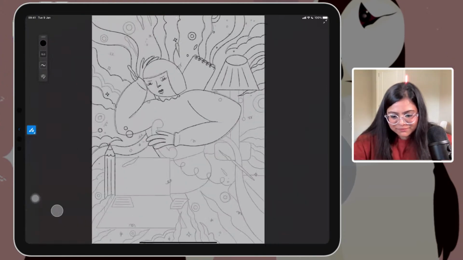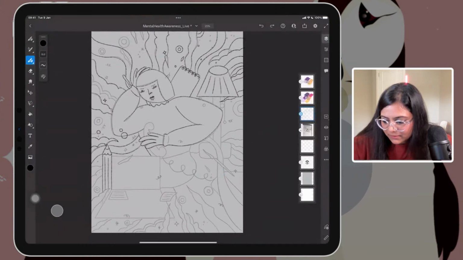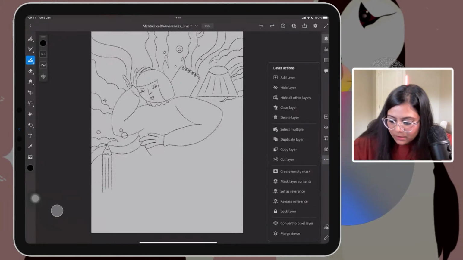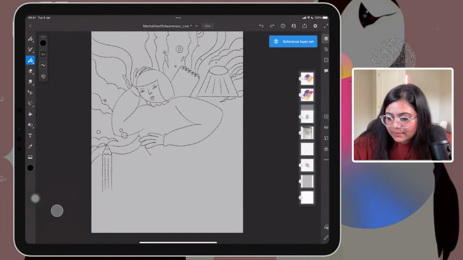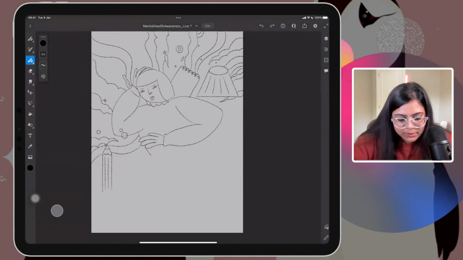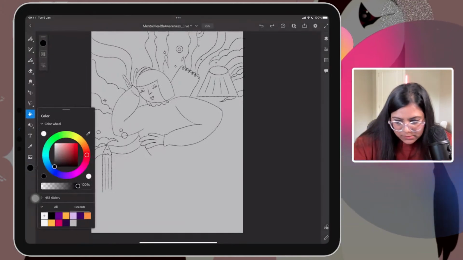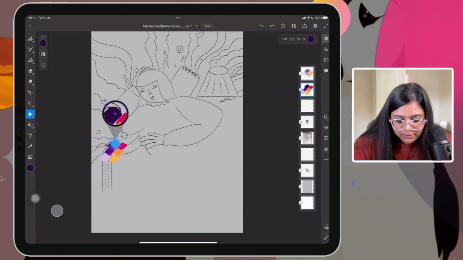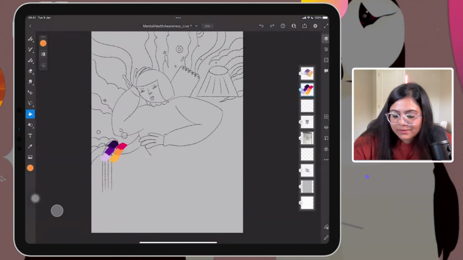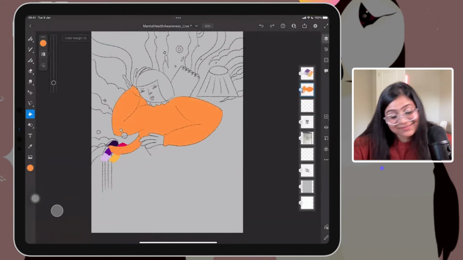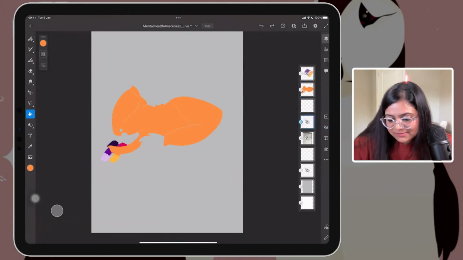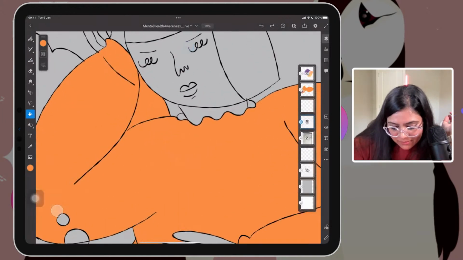Okay, so I feel like we can now experiment with some of the things here, and I'm going to turn off the reference layer just to see if it actually works. I'm sorry, the sketch layer, and then I'm going to go to my paint bucket, select these colors. I think this is the color palette we're using, so I'm going to select this color, perhaps the orange, and let's see. Oh, that worked fine, I think, right? And then I'm going to turn the line work off and see how that looks. So I feel like there is still a little bit of gap here in the line work.